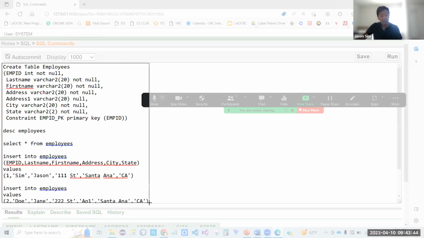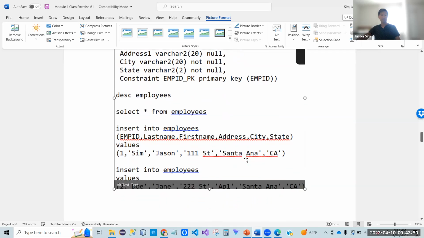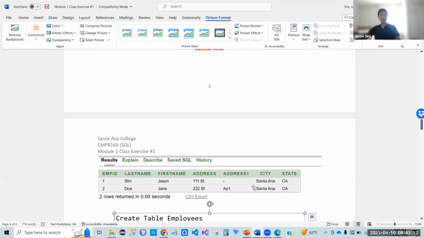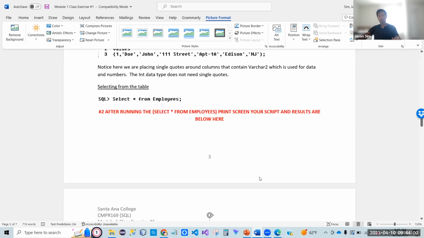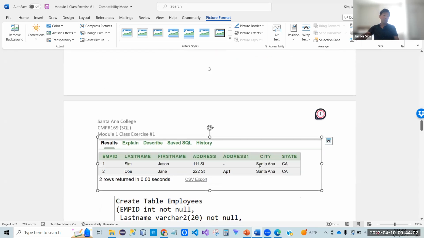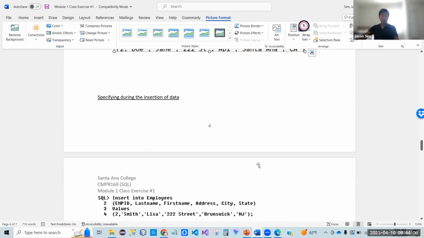And all I need is the script also. Something like this here. Okay, so as you can see, it says after running the select star from employees, print screen your script and results below here. So this is my result. This is my script right there.